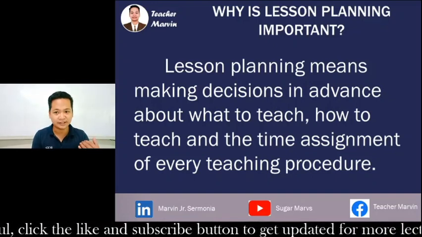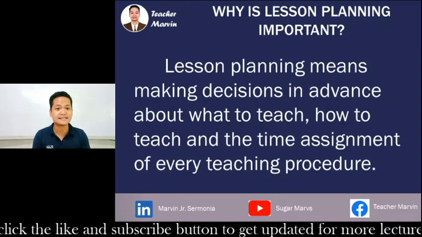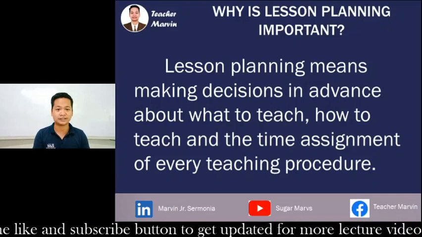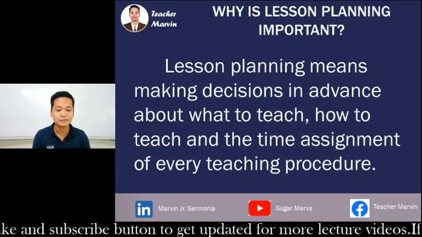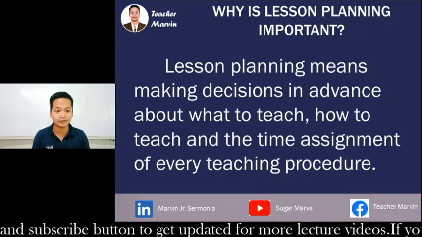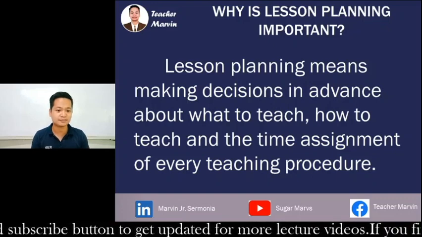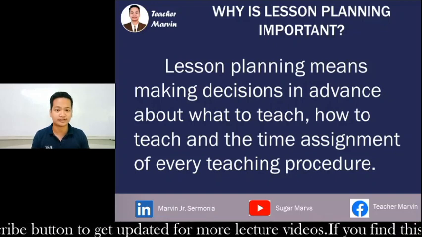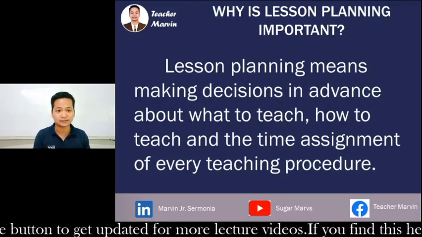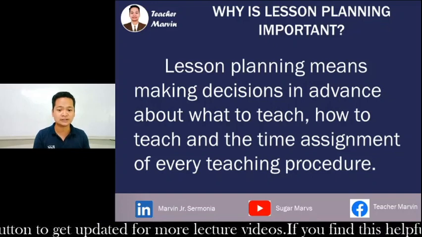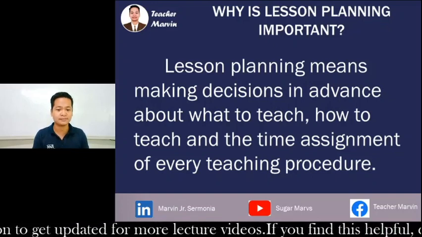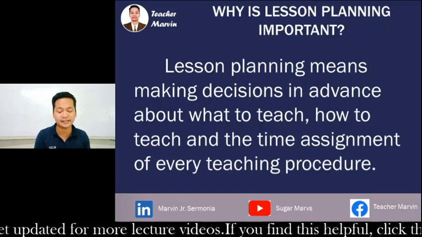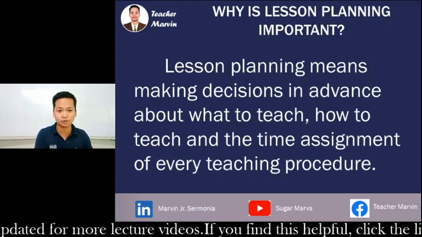There are already exercises, right? Activities provided, and you already have the evaluation and of course the assignment. So you need to budget also. If you're going to write the lesson plan, it's not just about the strategy, it's not just about the lesson itself, but one important factor is time management. So you need to design your lesson in a way that it would fit the time assigned for that particular subject. So if it's only for an hour, then your lesson must be good for an hour.